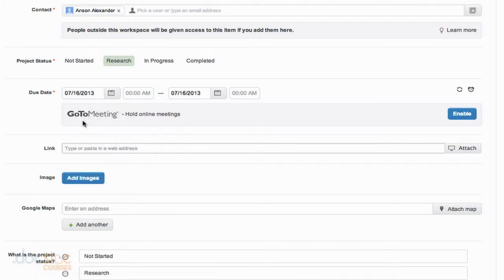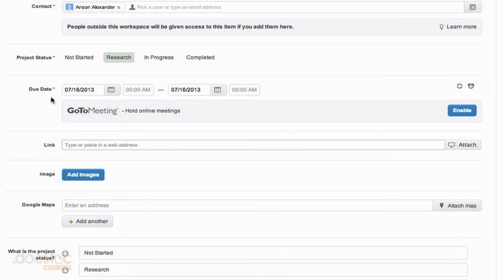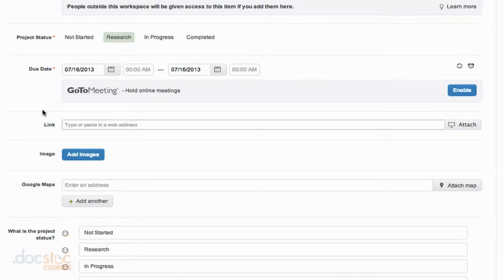Now remember, because we enabled the meeting settings and we connected this due date field to our meeting aspect of this app, it's actually going to create a meeting for us on July 16th. So like I said, if you were going to enable this app for meetings, you might want to add a specific field for the meeting date so that it isn't the same as the due date. In this case, maybe we do want a meeting on the due date. Maybe that's the wrap-up meeting. So that's there for us to use.